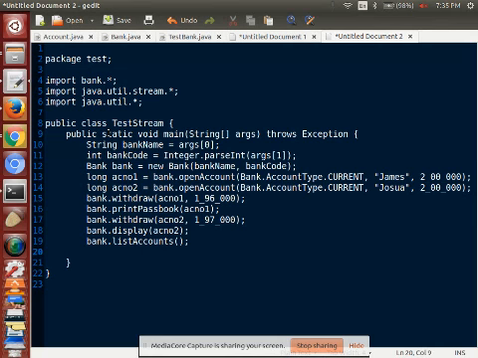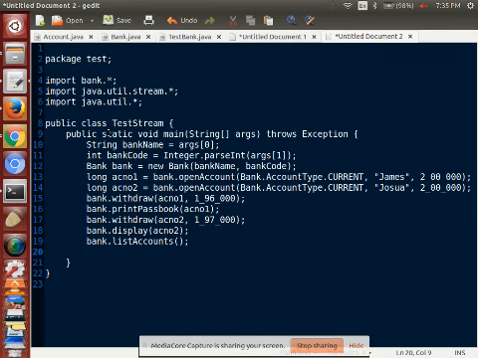Let's test using some of the stream methods. Streams are mainly used for getting some aggregation. You might like to get some aggregation over all the account objects. Simple thing: you want the sum of all the balances.